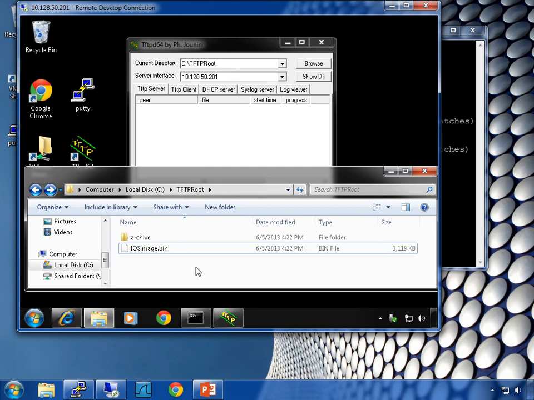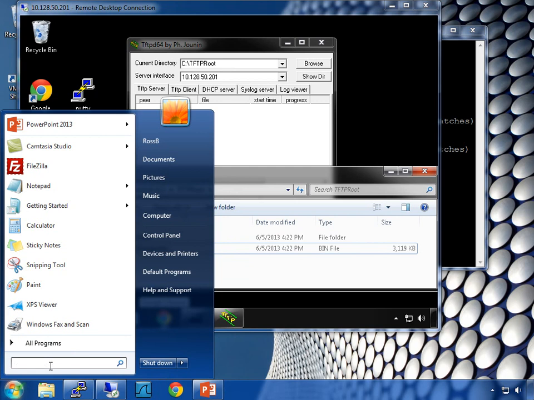Now we usually are using TFTP to transfer some type of IOS image, which is the operating system image on a router, on a Cisco router specifically. So it's typically what we're using TFTP for. We sometimes use it to transfer configuration files as well. So I have this set up to have this simple 3 meg IOS image file here on my TFTP server. Let's see if we can copy it from the TFTP server down to my workstation.